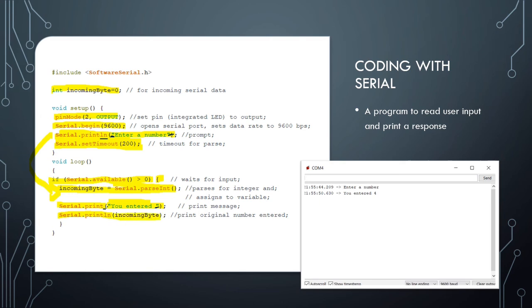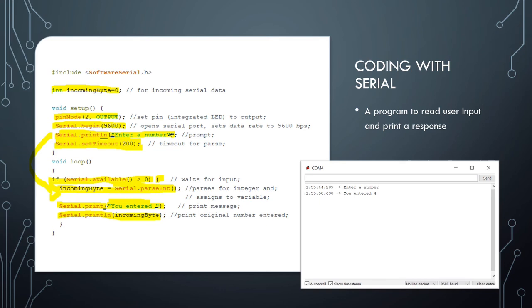So this is where I was talking before about how if you have text and variables that you want to both print out, it's good to split those lines up. That way you can put the text in quotations on one command line, and then you can put the variable in a second line all on its own. So after it prints out this variable, it's going to start another line, and then it's going to continue on with the program.